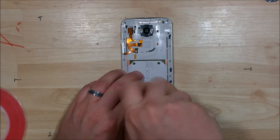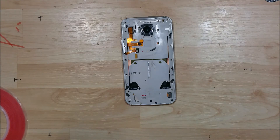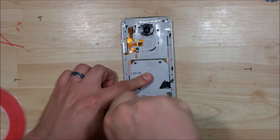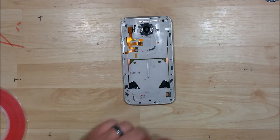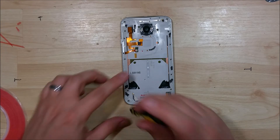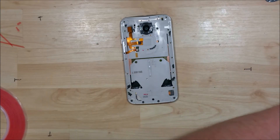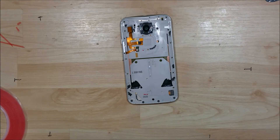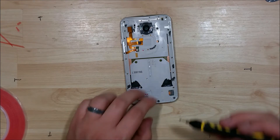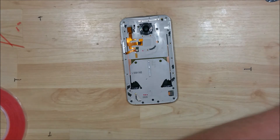Go ahead and put in our rear screws here. We're going to put them in all the way around the back side. The three or four silver screws we have, we're going to save — we have the one for the volume and power button and then the three for the emblem area. These don't have to be put in extremely tight; we don't need to strip anything. They just need to be nice and snug. The majority of these screws will have a little bit of Loctite on them, so they won't back themselves out. Just get them nice and tight and then stop there.